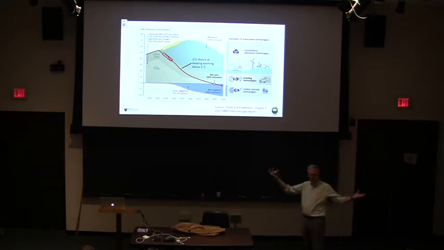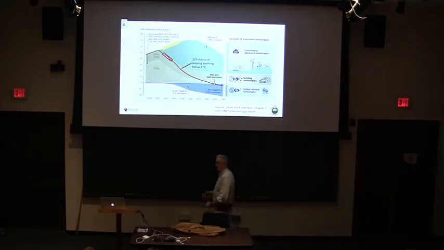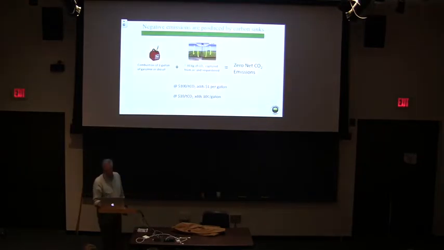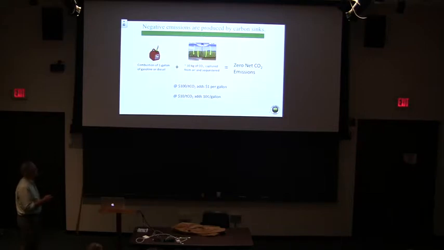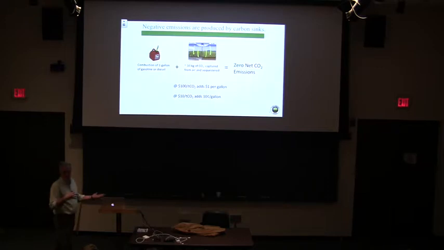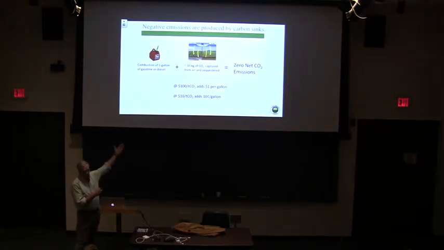It sounds crazy, like a giant Hoover that would suck down atmospheric CO2. The way to think about negative emissions, there's a whole bunch of ways to do it, is you can also think about it as an offset. So in this case, this is a little picture that shows what happens when you drill seeds into the soil and put a cover crop on a farmland, rather than plowing them up annually. And the land will start to take up CO2. And if you paid for this process, the combustion of 1 gallon of gasoline plus 10 kilograms of CO2 captured from air and sequestered equals 0 net emissions. There's about 10 kilos of CO2 in a gallon of gas. And so if you did 10 kilos worth of this, you've basically offset the entire gallon of gasoline, right?